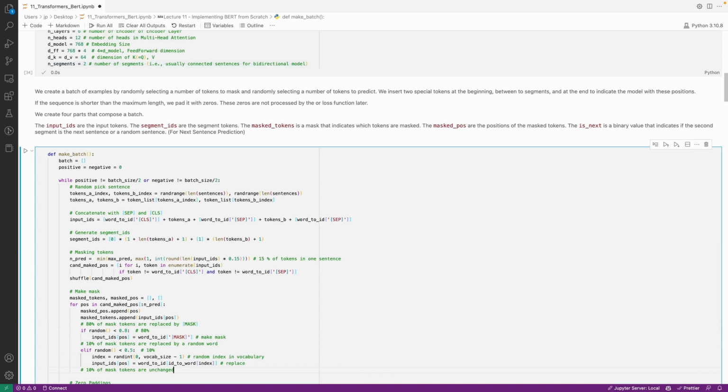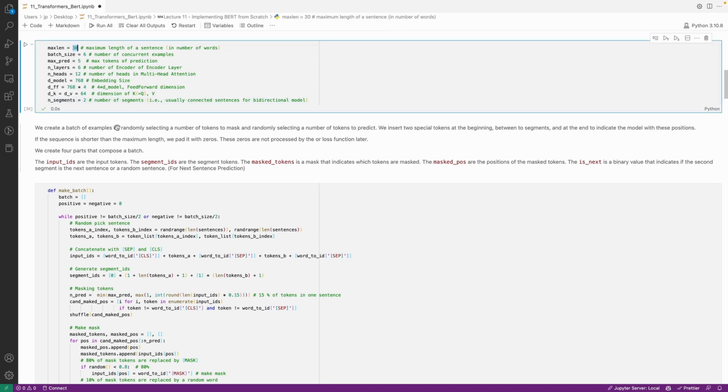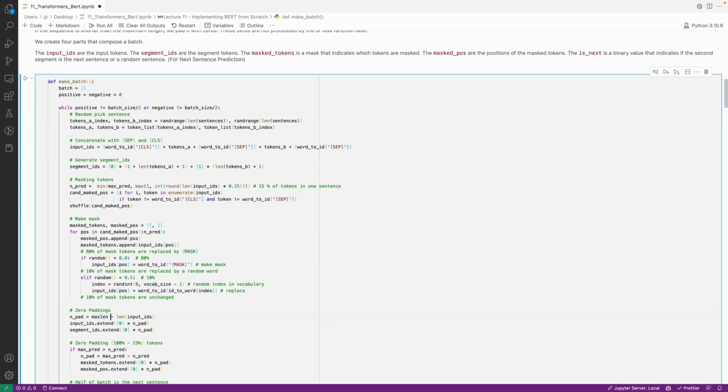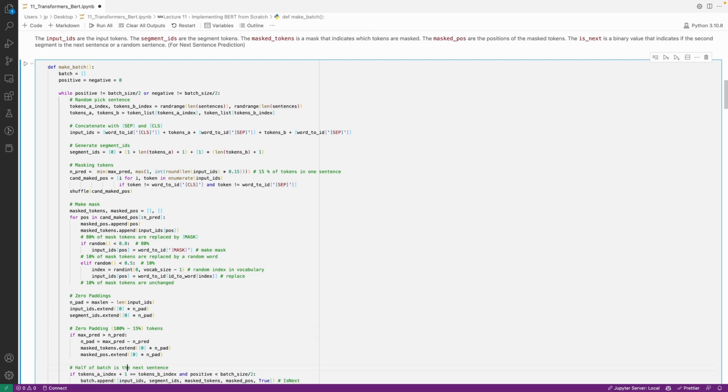Okay, so now that we created the token list, added the separator and classification token, added the segment IDs, and masked the token, we still need one thing, which is the zero padding. Since these networks have a specific target length, which here is 30, the input expects to be 30. So we need to pad the remaining sequence. We take the maximum length minus the length that we have in the sequence, and for the rest we just put a 0 in the input IDs and a 0 in the segment IDs. So we fill this to 30, but the remainder will just be discarded. And then of course we also have to provide an attention mask later.